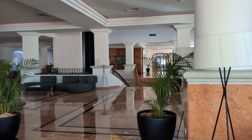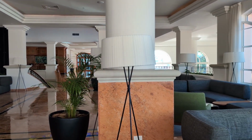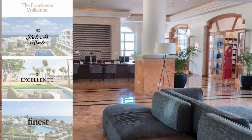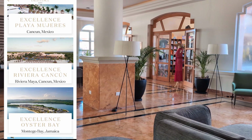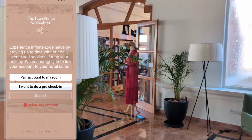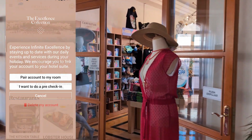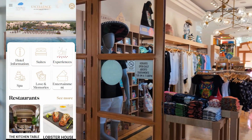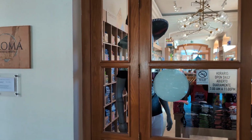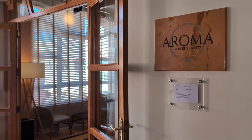You betcha. Before we jump into the tour, if you're planning to visit ERC, you'll definitely want to download the Excellence Resorts app. It's a goldmine of info, menus, restaurants, details, you name it. Bonus, over the past couple of years, they've added a plant-based menu section at the end of each menu. So all of my vegetarian and vegan friends, you're taken care of too. All right, enough talk, let's get to the good stuff. The restaurants of Excellence Riviera Cancun, starting with one of our daily go-tos, Aroma.